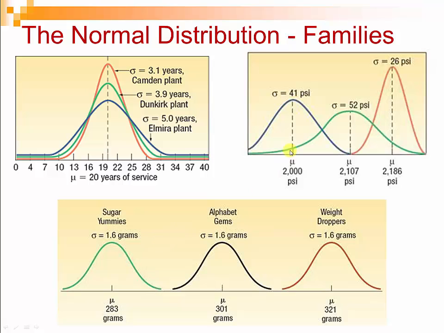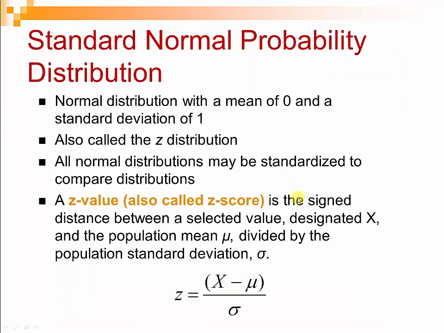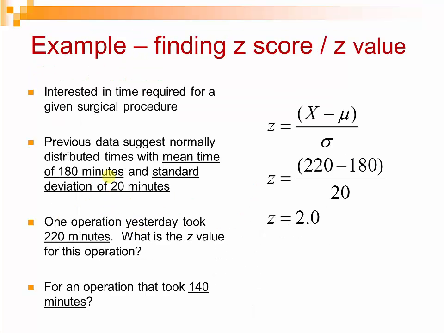Once we did that, if we wanted to, we could do that for each of these other distributions so that we could compare them. So another way to look at this is that a z-value or a z-score is the distance from the mean measured in units of the standard deviation. And you can look on page 229 of your text to find out more about this. But let's go ahead and run through an example where we actually do the whole calculation.